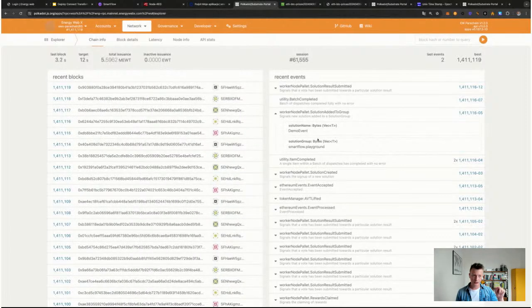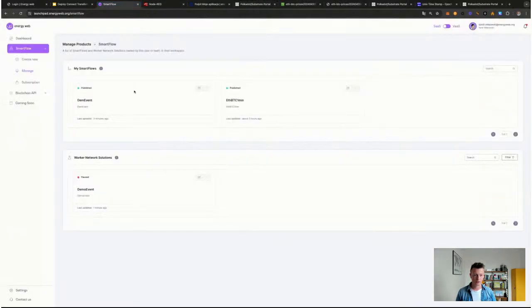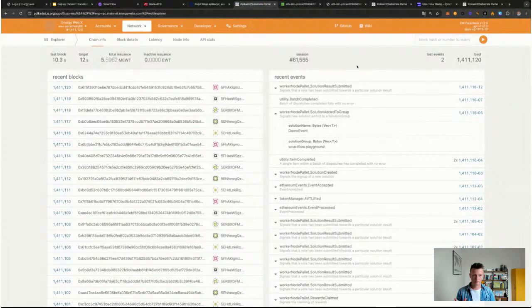Currently it's in the pause state, but I can also activate this. Once it's activated, all of the playground workers that are currently subscribed to the SmartFlow playground will download that flow and start executing it. Normally, there is some initialization period, so it will not be immediately visible.